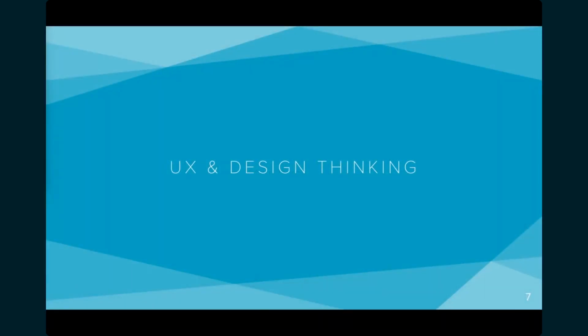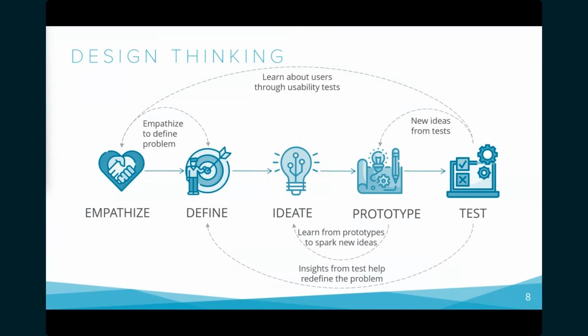Now that we have understood about UI and UX design, let us see what design thinking framework is and how does it apply to UX design. Well, design thinking framework is a user-centered approach to problem solving that includes activities like research, prototyping, and testing to help you understand who your users are, what their problems are, and what your design should include. It is non-linear and an iterative process. This human-centered design process involves five core stages, as you can see in this picture, which is empathize, define, ideate, prototype, and testing.